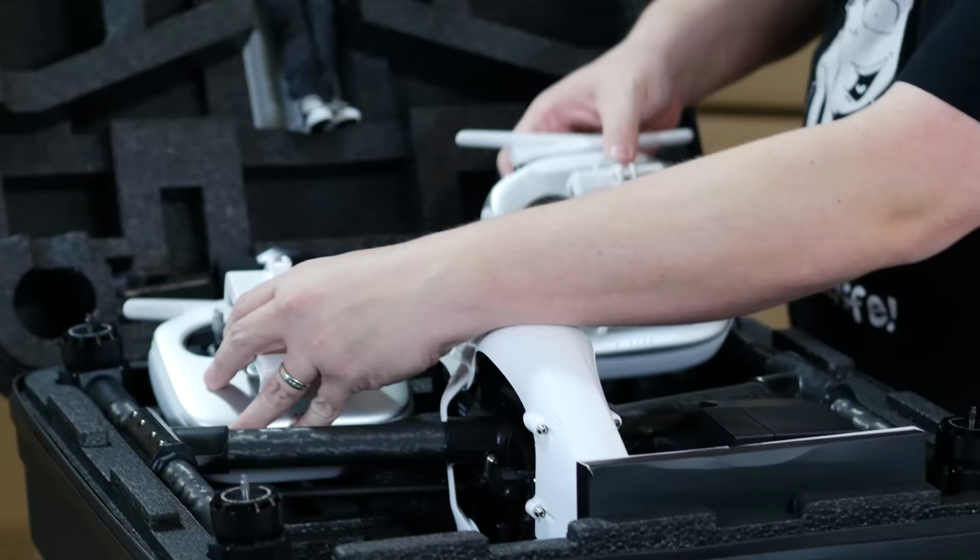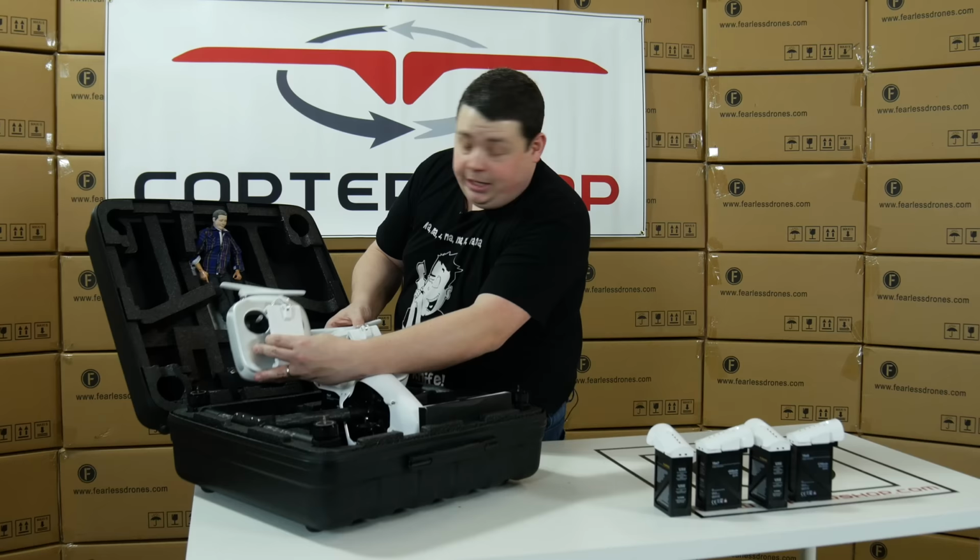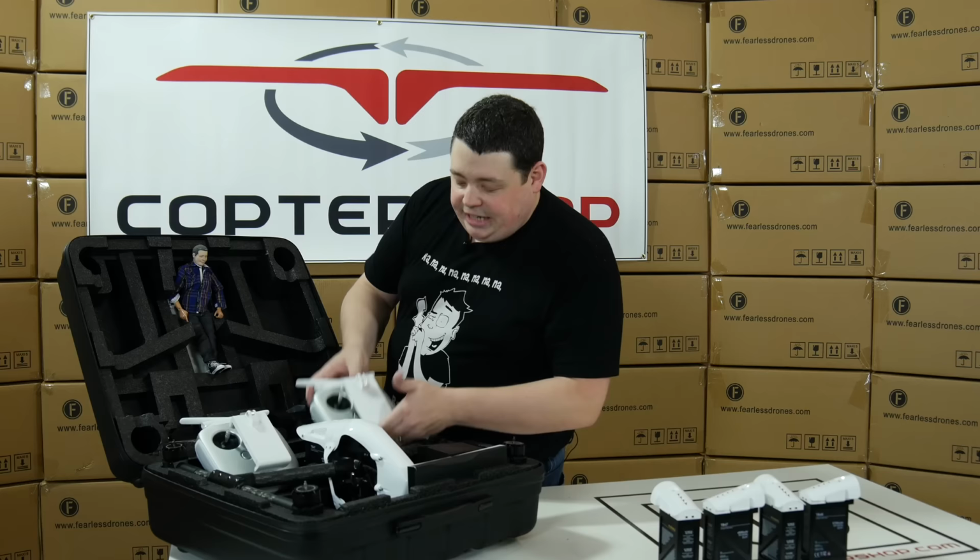Now, this isn't for you and your friend to fight over the aircraft and see who can ram it into something first, but rather one is for piloting the aircraft, and the other one is actually for monitoring and operating the camera, which is fantastic because one of the hardest things as a drone pilot is being able to keep the thing from flying into the trees and staying on your target.